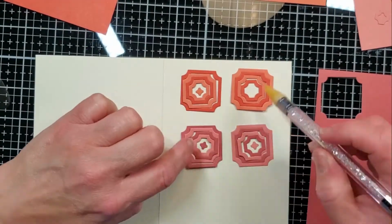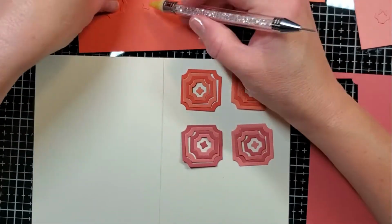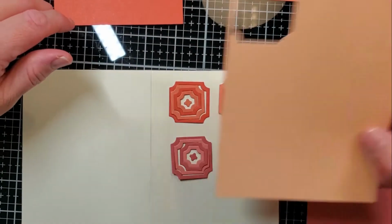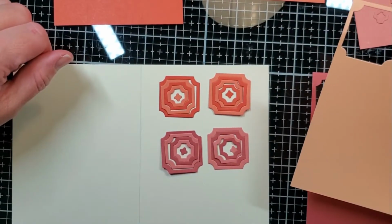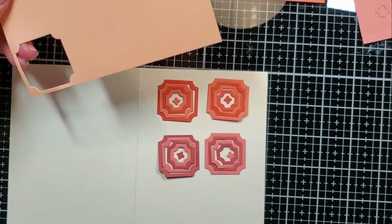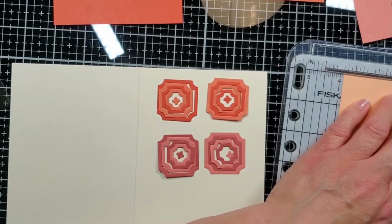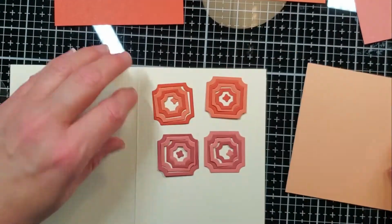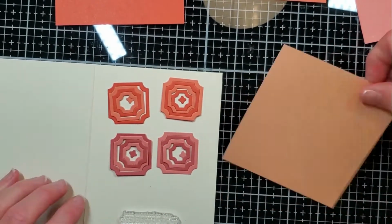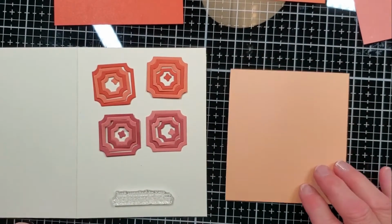So I just need one more piece. That little center piece I couldn't find, so I cut it out again. I'll save those pieces for another card for later. So this is how my card's going to look, and I decided I wanted to back it with something, so I chose this piece. It's kind of a blush color, a light color. It's almost nude, but I think it has a tiny tint of red in it. I don't know if you can see that on the film or not, but anyway, I'm going to go ahead and use that. I'm just checking to make sure that the size is correct for what I want.